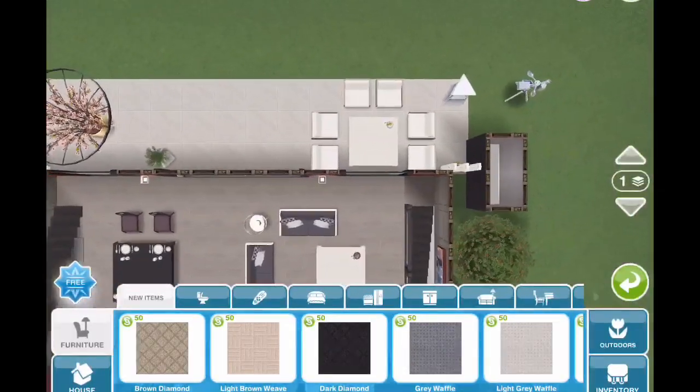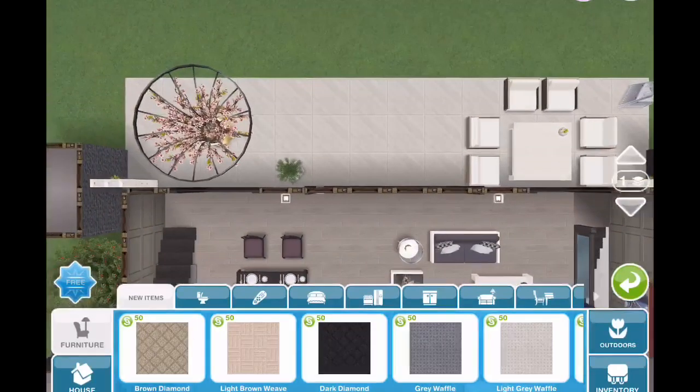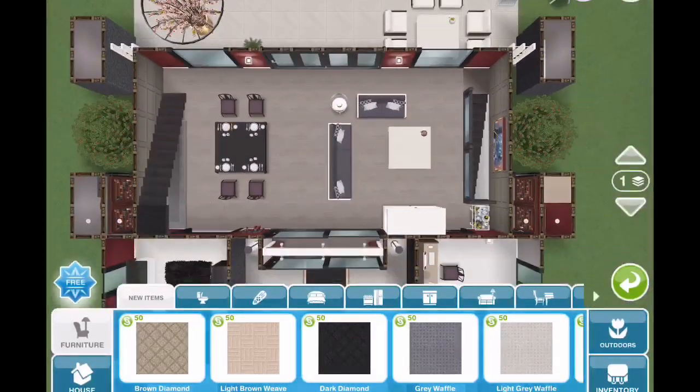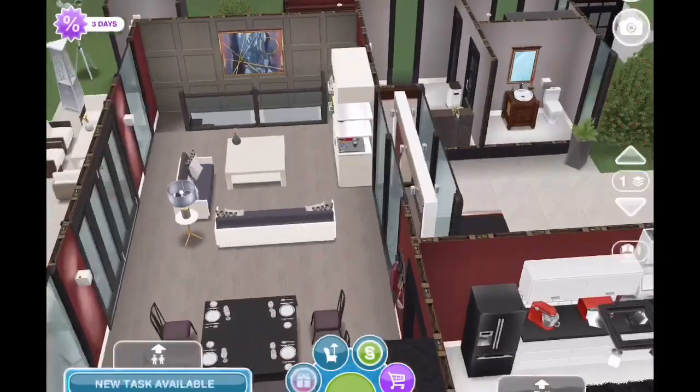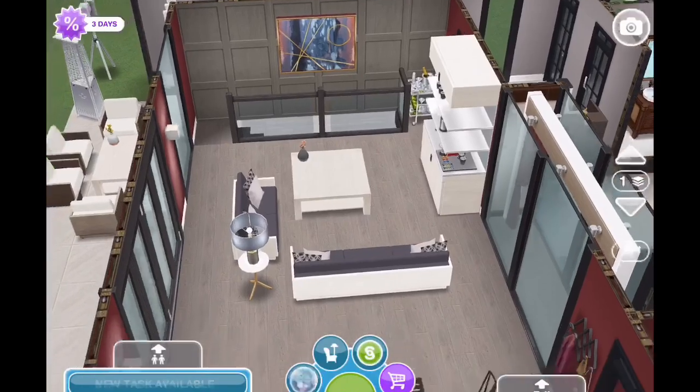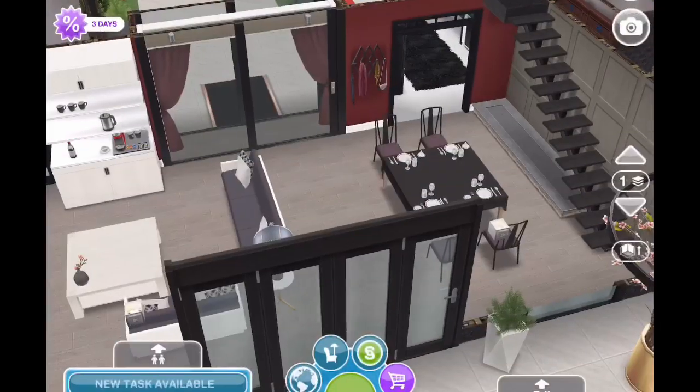And then you can see the back patio from here. I just put some chairs and a table and one of those new, I guess it's a tree. I'm not really sure what it is, but it's really pretty. So that's what the remodel looks like. I like how it turned out. I'm very, very happy with it.